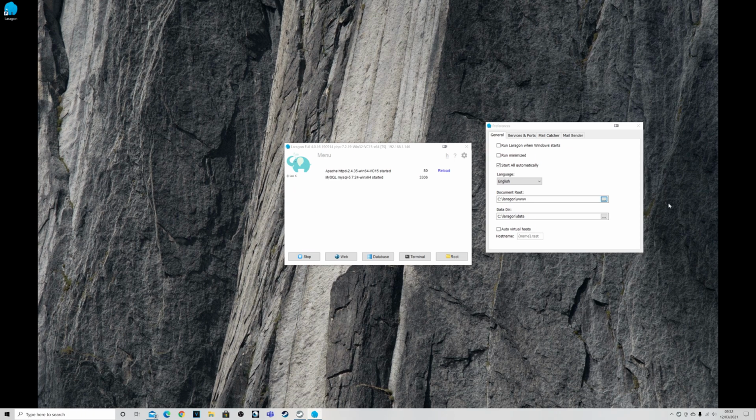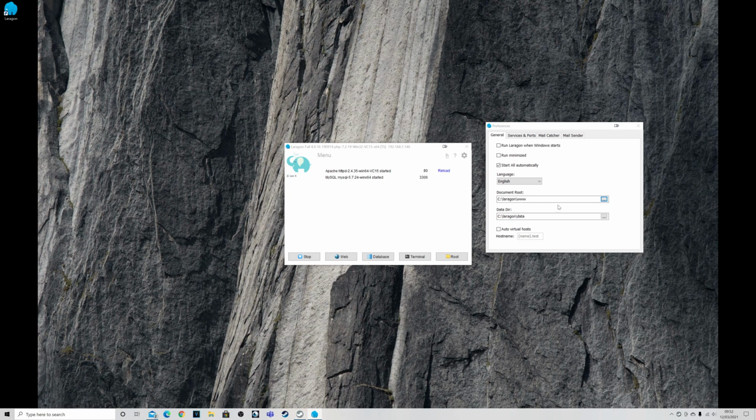The one thing that you may want to change is the document root. The document root is essentially the folder in which Laragon says, this is where all your web files are. This is where I'm going to be hosting. These are all the files that I can see. If they're outside of this folder, I cannot see them. Now, as you can see, it gives you a default root there of www folder in its own program folder.